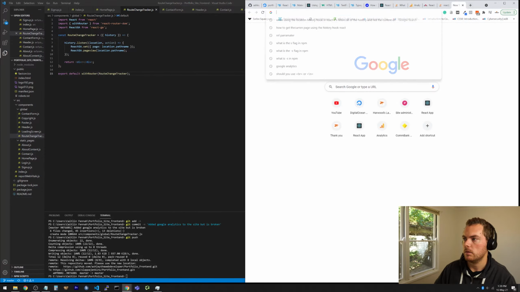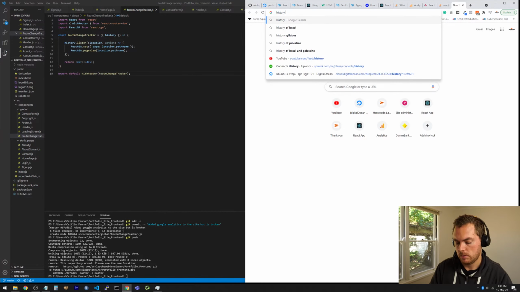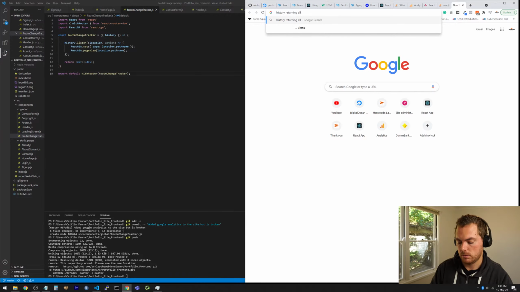All path names. History hook, returning all path names, all previous, instead of current location.